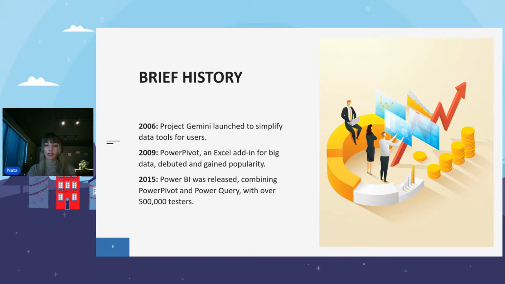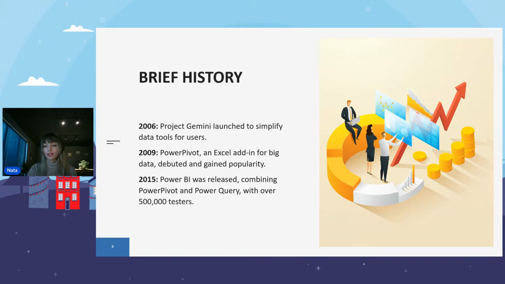By 2009, Gemini was launched as Power Pivot, a free add-in for Excel, allowing users to handle much larger datasets at much higher speeds. However, Power Pivot really started gaining attention after Rob Collie, a Microsoft expert, shared his thoughts online, sparking excitement within the Excel community. And to make things even better, Microsoft later introduced Data Explorer, which later became Power Query, helping users clean and transform data more easily.